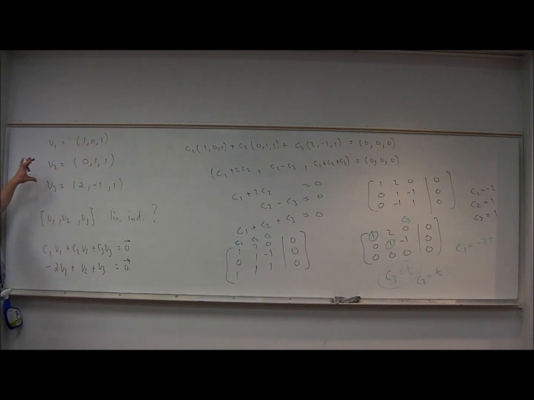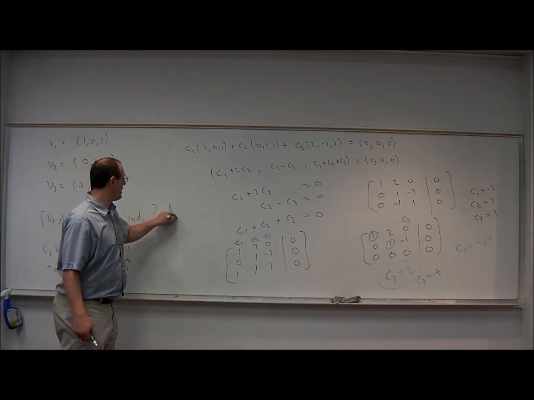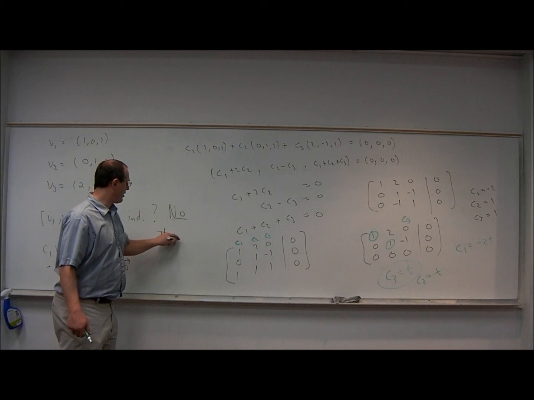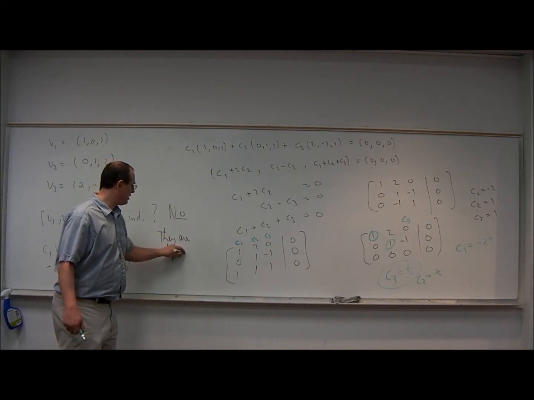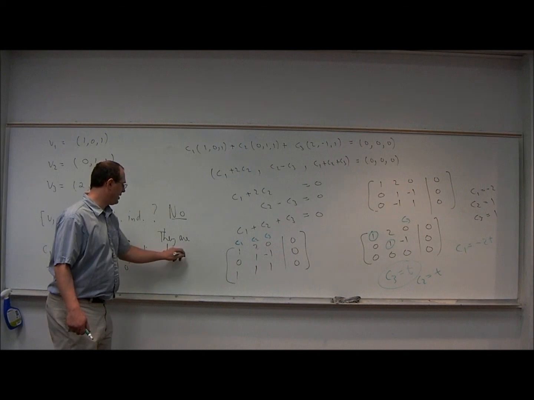So you can see that these two vectors would make a plane, and then this vector would be in that plane, because it would be this one plus this one, times half. So half of this one plus half of that one would give you this one. So this one is in the plane spanned by these two. And the three vectors would be considered linearly dependent. They are linearly dependent.